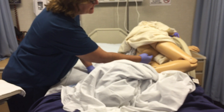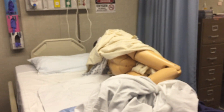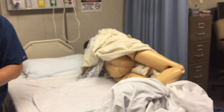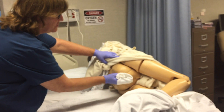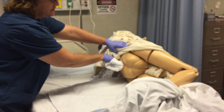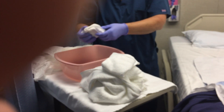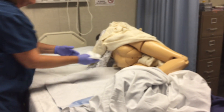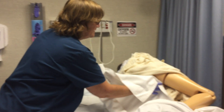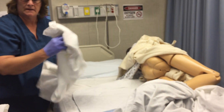Now I have to clean the bottom. I've cleaned to the perineum in the front, so I start there and come up the dirty side. With the mitt technique, you start from where you left off and come up — I use the smaller sides for up the crack at the bottom and the larger sides for the cheeks. That goes to the dirty side. With the four corners technique, I usually come up the middle twice. Then I take my last towel and pat dry the bottom — you don't really need to use a specific technique to dry. That goes to the soiled side.